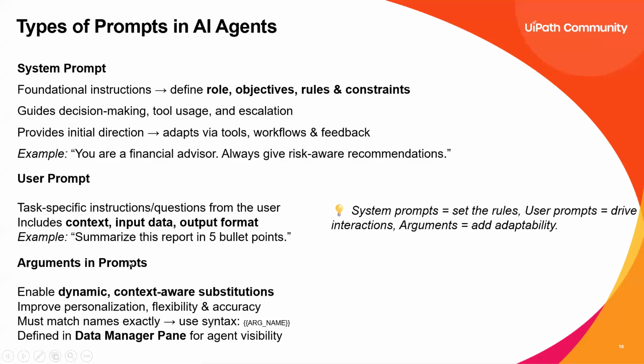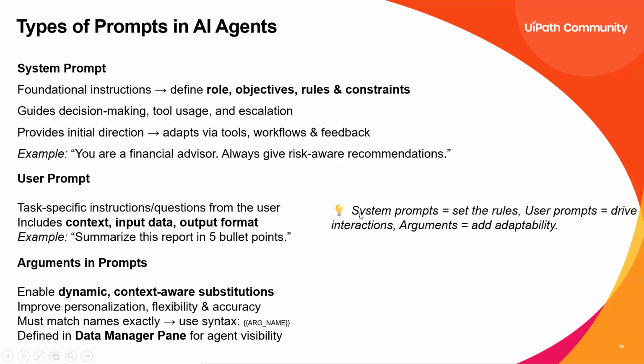That's about the user prompt. And at the end, arguments. In my case, I showed you, right? The input context is my argument to the agent. And then you can also give prompts in arguments. Let's say you don't have an argument; for that argument also, you can mention something like, input argument will be text from a particular PDF document or something. So you can give prompts in arguments also.